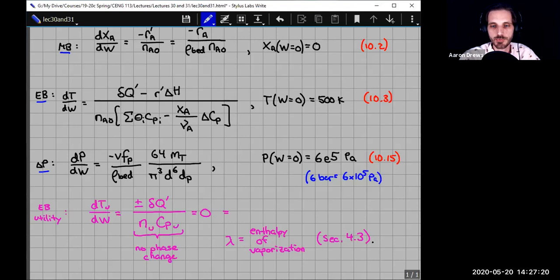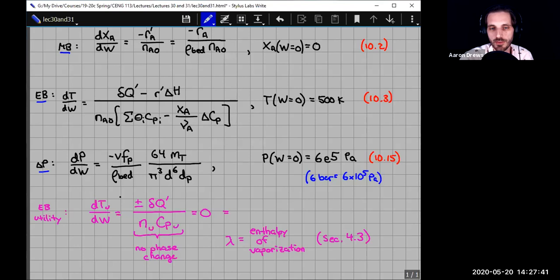Section 4.3 explains, well, what do I do if I need to know how much steam I need, right? It's saturated steam. It's got to be pumped in there. It's a particular rate. How do I figure out what that rate is if the temperature is constant? If the temperature is constant, then I can't be going back to this sort of an equation over here. I need a different equation.